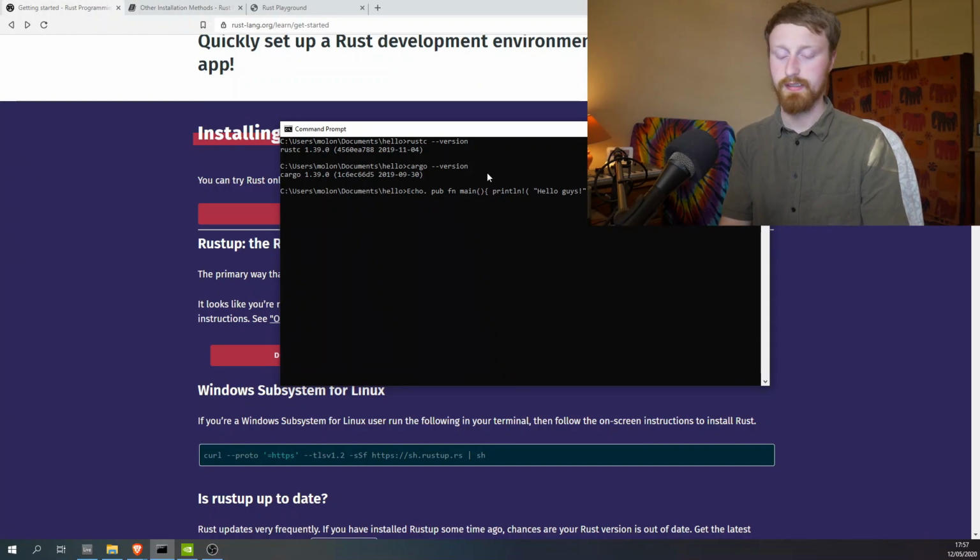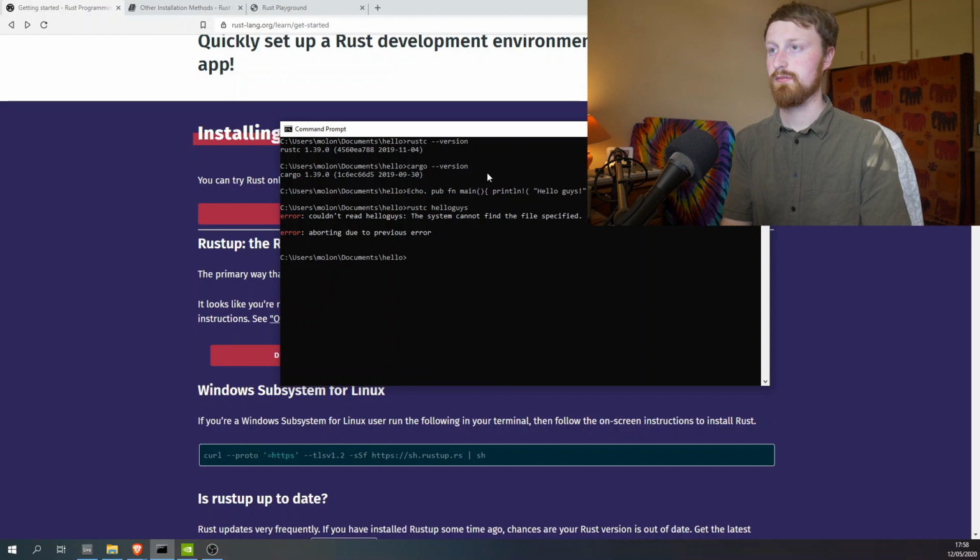And now we put that into a Rust file. We're going to call the Rust file, let's see, hello_guys.rs. .rs is the extension for Rust files. And now we can compile that if we just do rustc hello_guys.rs.